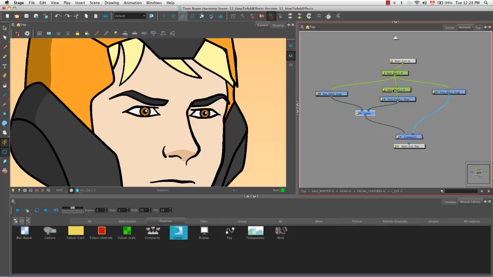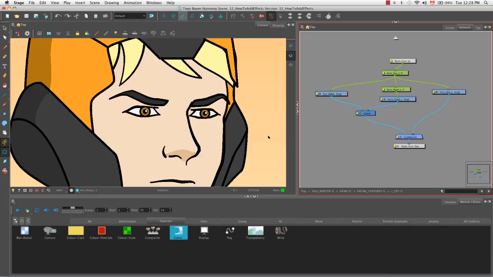So now if I select the pupil peg with the transform tool and I drag it upwards in the camera view, you'll see that it's starting to look a little bit like what we want. We want part of it to disappear. The same thing goes for if we want it to move downwards. We want it to disappear as it exits the white of the eye, or as it nears the edge of the white of the eye. But of course, what's happening here is that it's disappearing when it hits the border of the entire shape. So that includes the black line as well as the white of the eye. But we don't want that. We just want it to disappear when it hits the white of the eye.